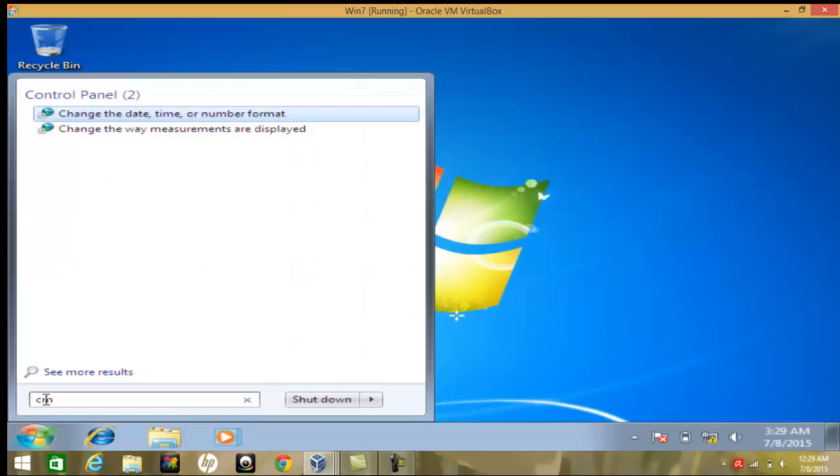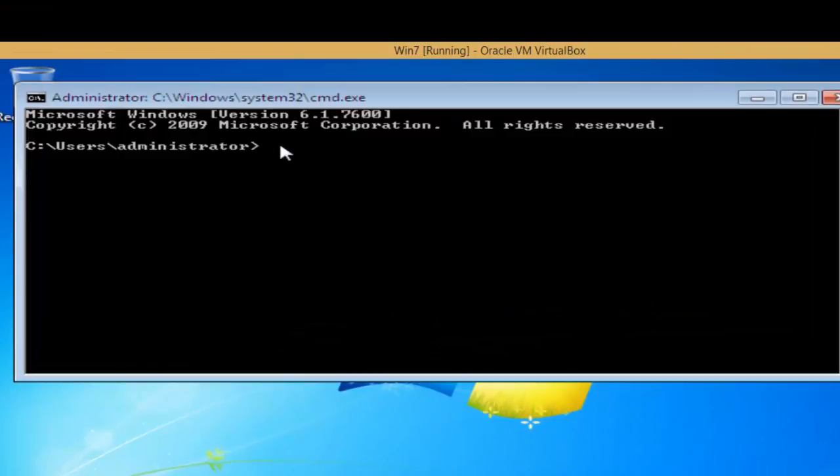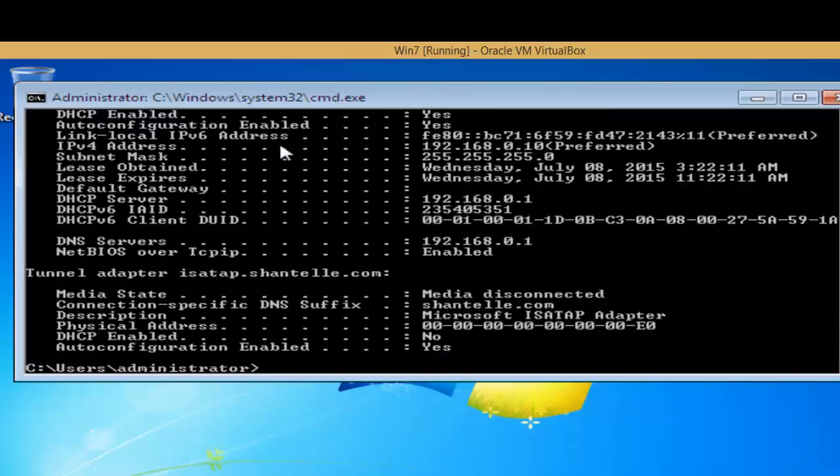So let's see, cmd, and we can do an ipconfig space /all, press enter.